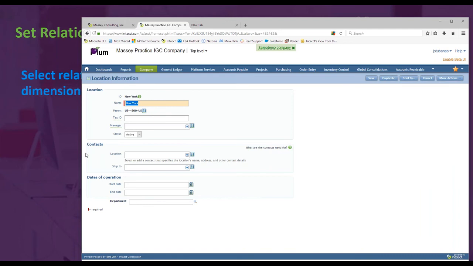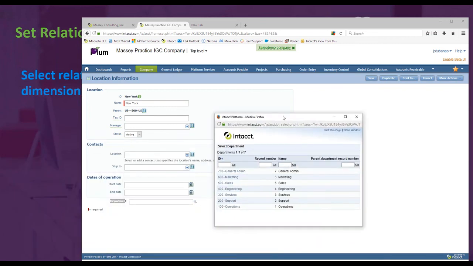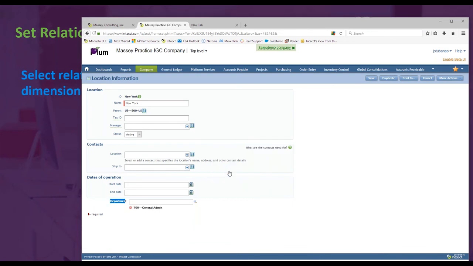And now what you will see in the location record is that department dimension that we talked about earlier. And we'll have a pull-down box here. And this will allow us to pick the department that we want to associate with this location. So I'll say department 700. And we could pick multiple.